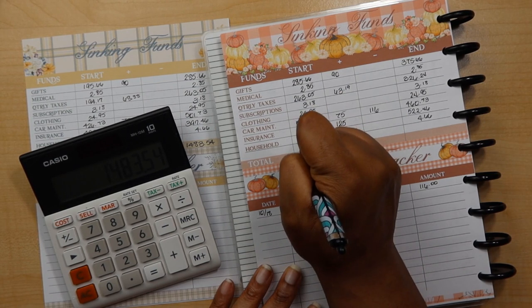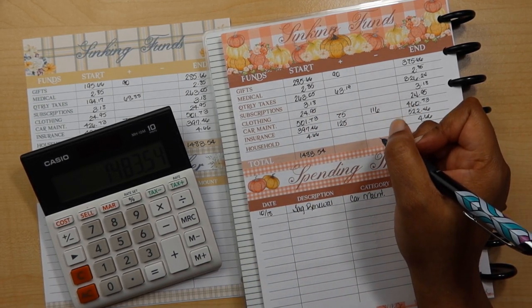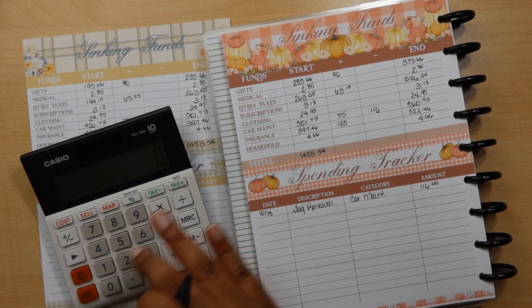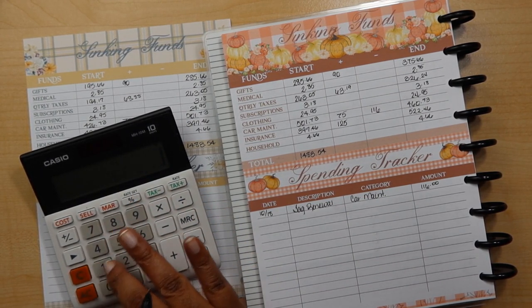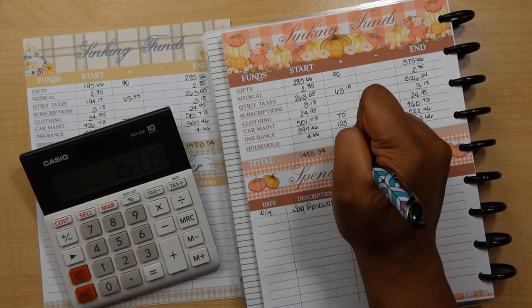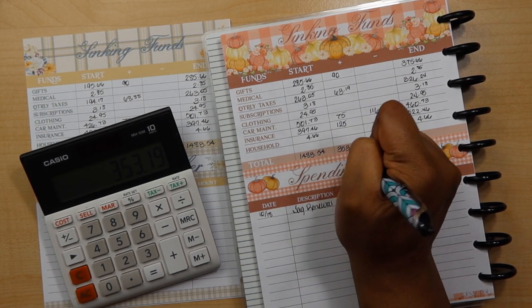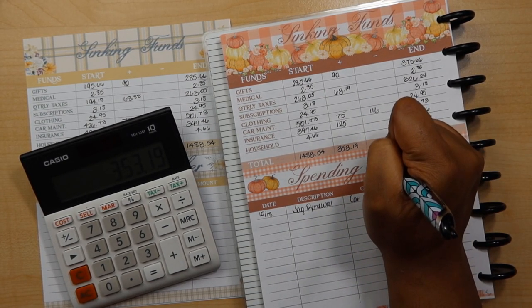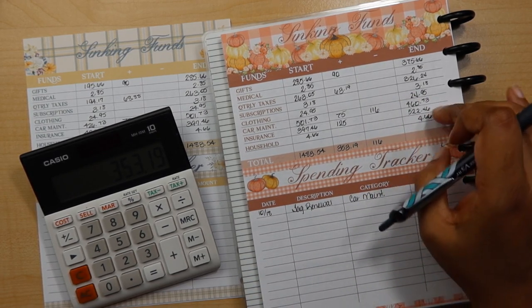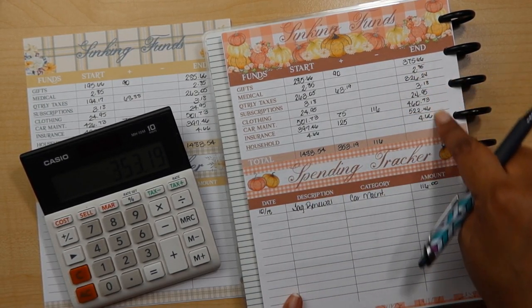1483.54 is my total starting balance for all of my sinking funds. 1483.54. And the total of deposits, 90 plus 63.19 plus 75 plus 125, it's $353. But yeah, that's what deters me from spending and going in here. But it took time. Withdrawals 116, and let's do my end. And so I'm going to do this two ways, across and then down.